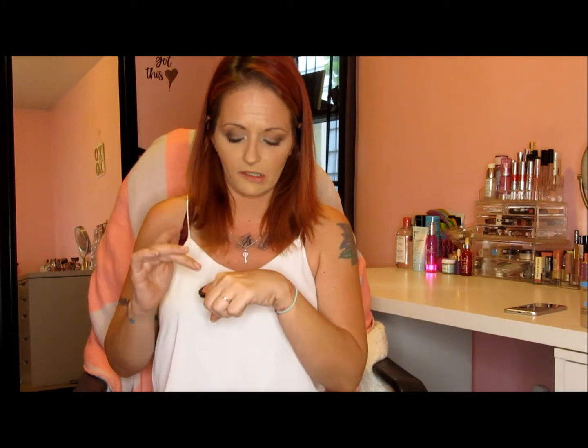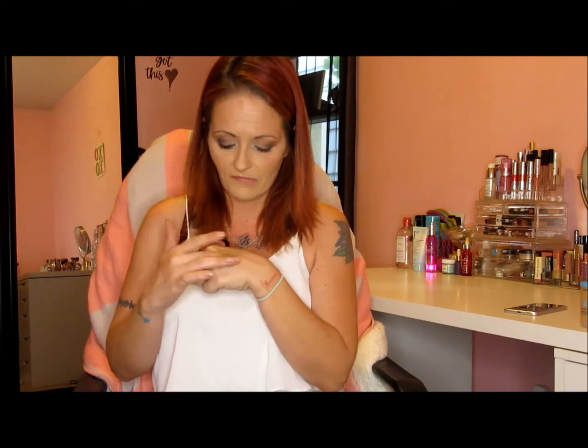Okay, so for blush, and this is one I've been picking up a lot this month, is my Makeup Geek Soulmate. Now, that color is so gorgeous. I have to be careful with it though, because I did get sun, but I'm still pale. So to try and use something this dark and not be careful, I can quickly look like a clown. So there is a swatch of the blush.